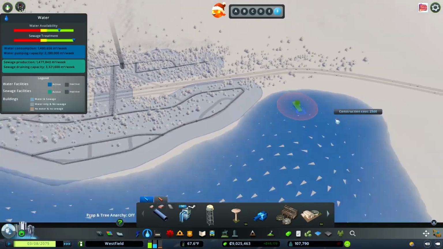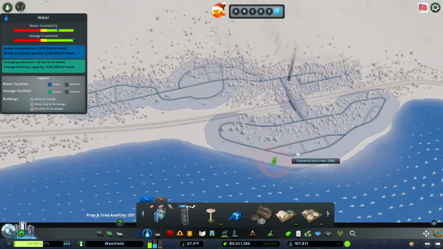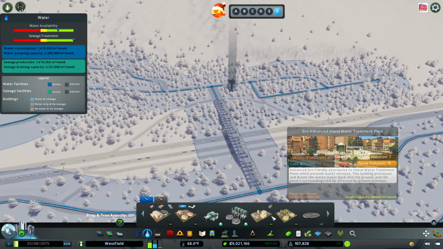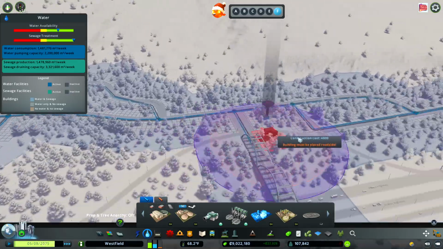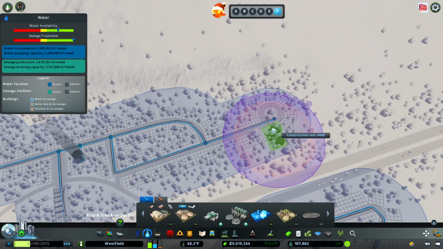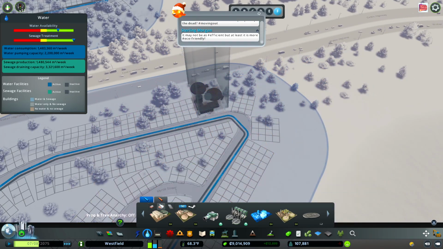All right, then we're going to put an outflow portion. Actually, instead of putting an outflow portion, we are going to use one of these eco inland water treatment plants. It is polluting, which is not ideal, but we can't win them all. Why don't we stick this over this way somewhere? I actually don't mind that.